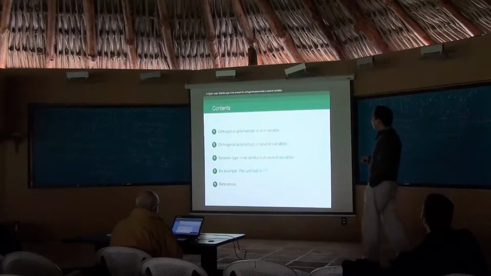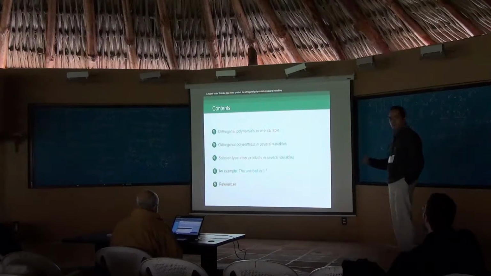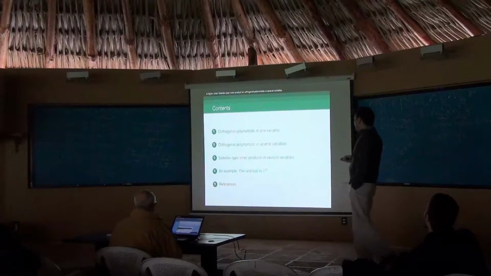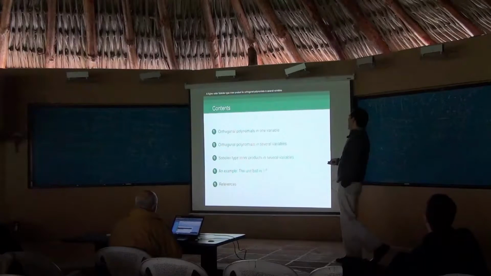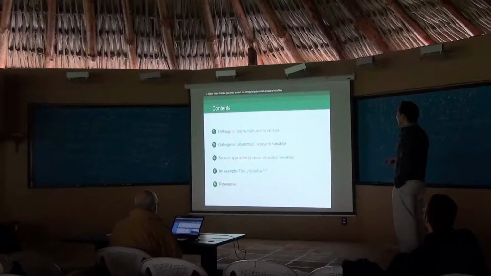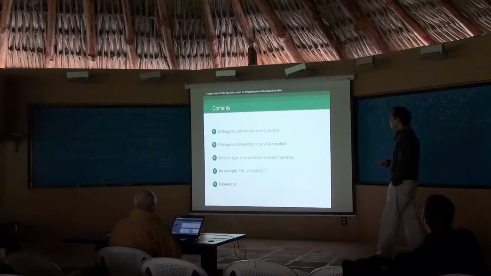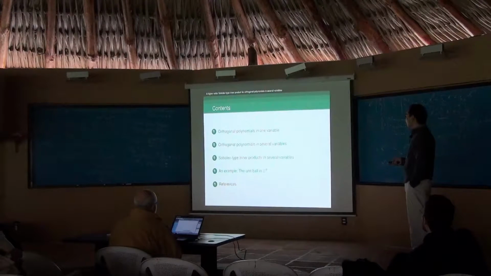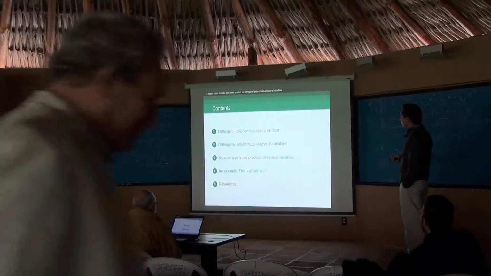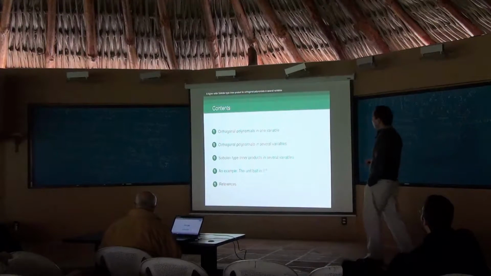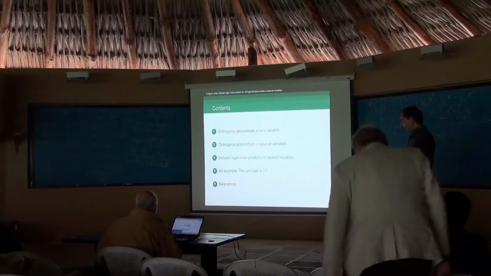So this is the content of the presentation. Just a very small introduction about orthogonal polynomials in one variable, because this is something that most of the speakers today have talked about. Again, another short introduction to orthogonal polynomials in several variables. Then the problem that we are solving here, related to a certain modification of an inner product in such a way that you have a Sobolev-type inner product in several variables, and we're going to obtain some properties associated to the polynomials which are orthogonal to this inner product, and then some asymptotic results for one particular example of a measure which is supported on the unit ball in d dimensions.